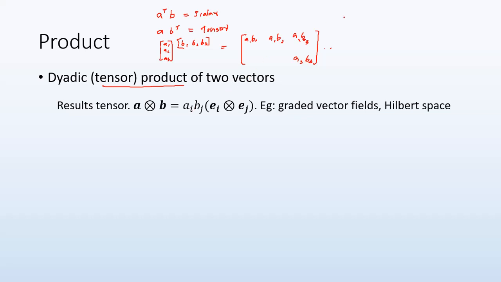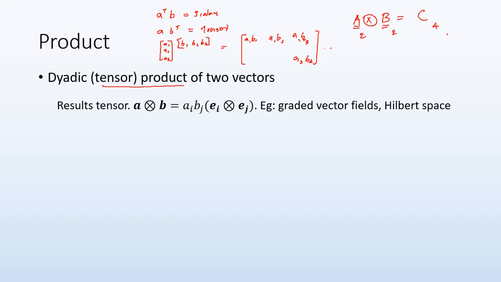For example, if you are taking tensors, say tensor A is being tensor producted with a tensor B, what you will get is C. If A is a rank 2 tensor and B is also of rank 2, the C will be rank 4. This is what we have learned a few slides below, that is also called the direct product. If we take the direct product of two tensors, the resultant tensor will have a rank equal to the sum of the ranks of the initial tensors.